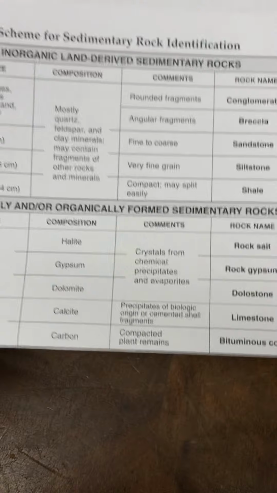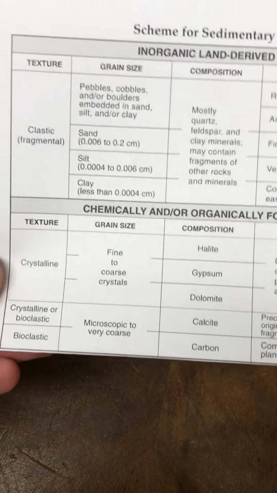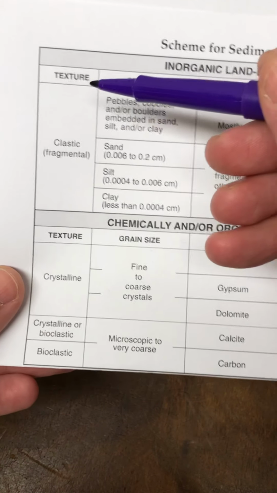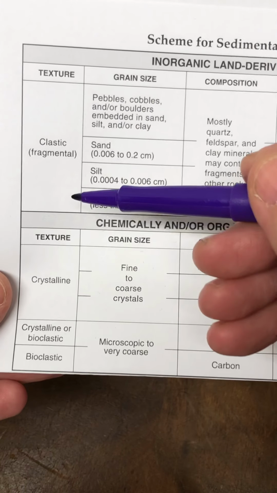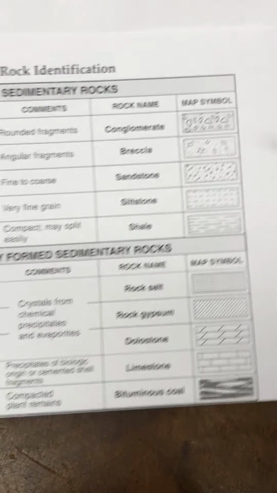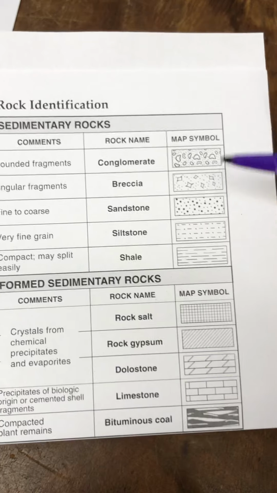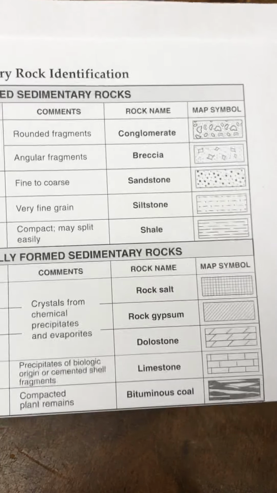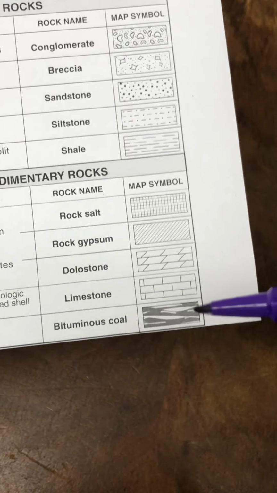Now, like I said, for sedimentary, again, it's classified or organized by the texture. All of these on top are clastic. And they even provide you symbols that kind of represent the rock. Okay, the only black sedimentary rock is coal.